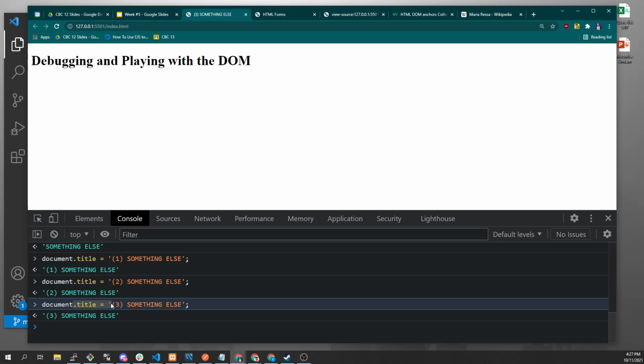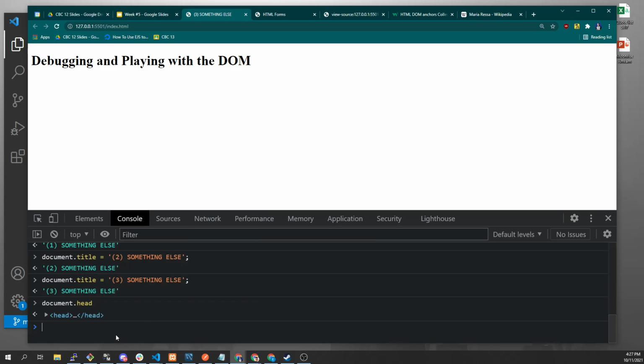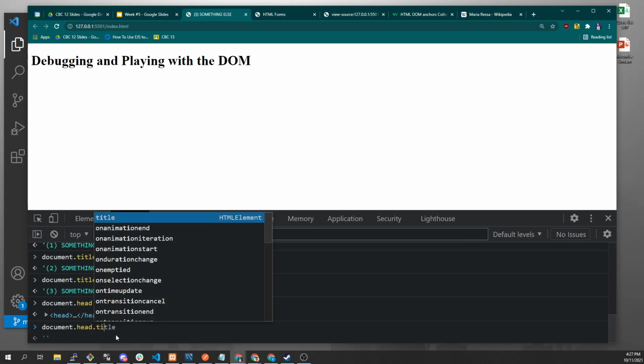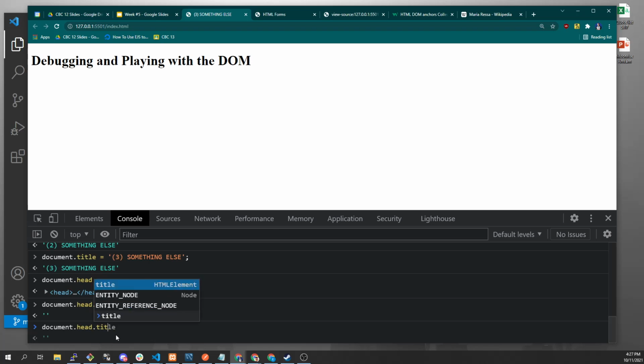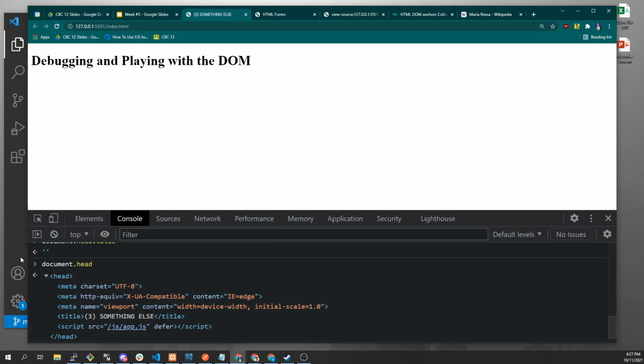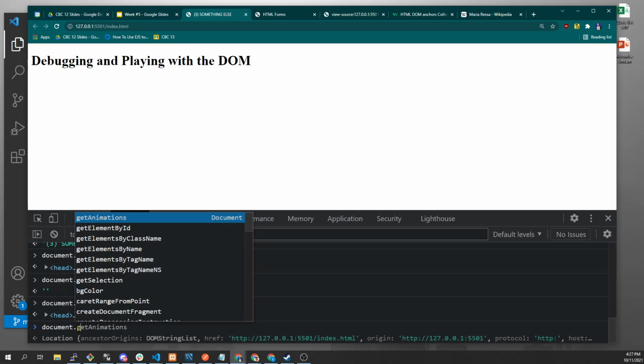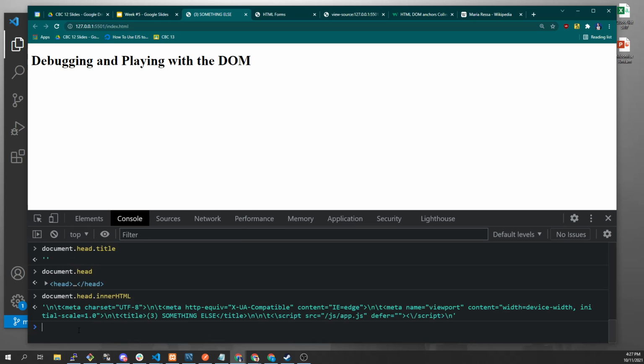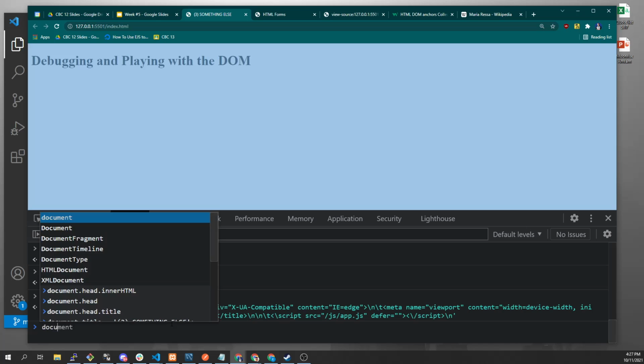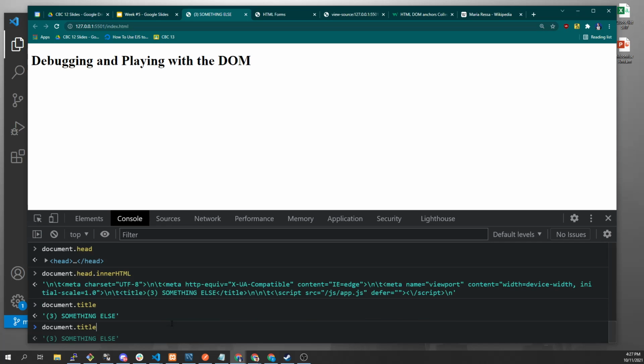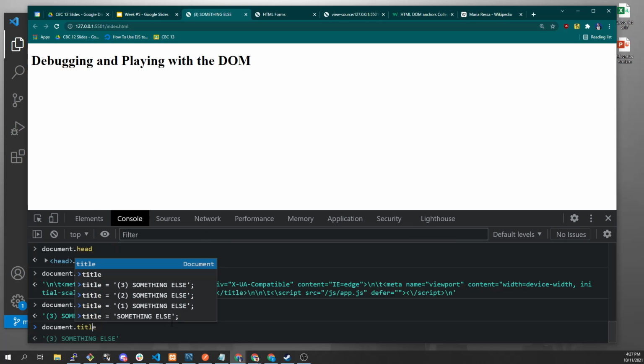So document.title is a reference in the document object model to whatever the value is in that title element inside of our head. We could have also gotten there through document.head, which is a collection that has a title. Because this is a reference to the element, document.head.innerHTML is the actual HTML of that header. Same with document.title, we can do .outerHTML. That one doesn't have a title as a special attribute.